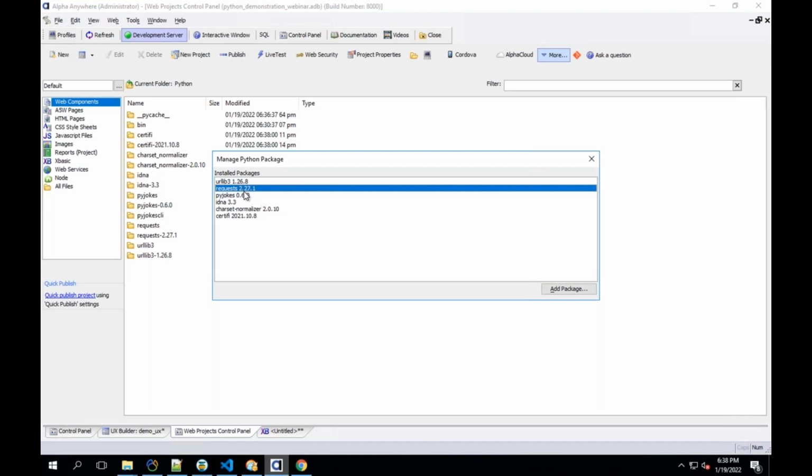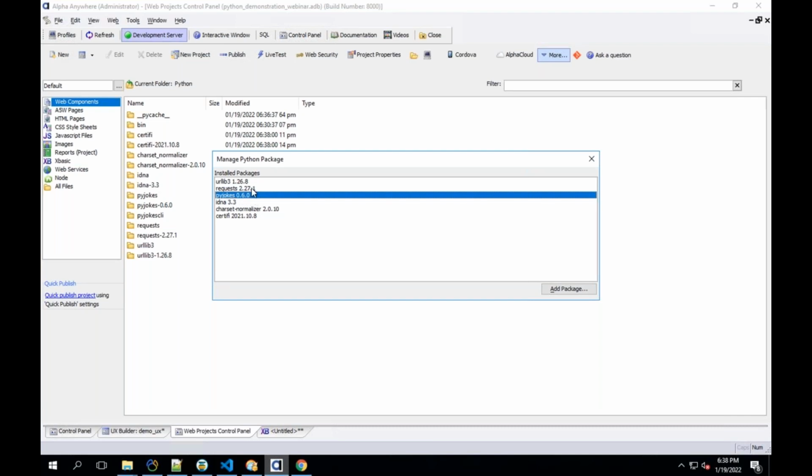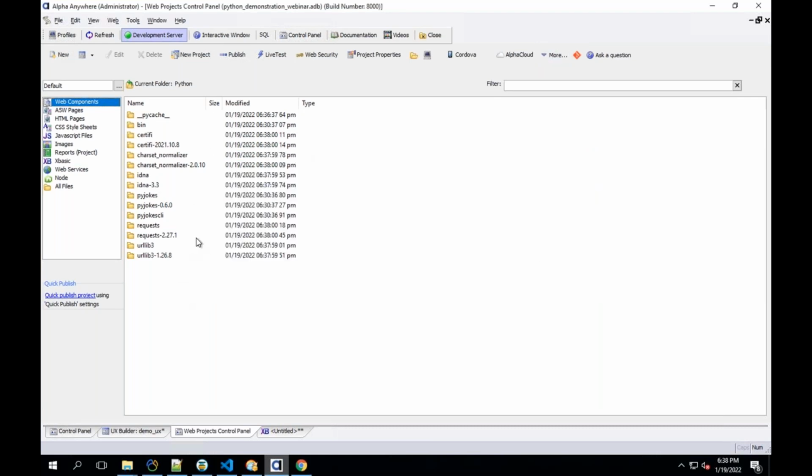And you'll notice behind each module, there's a version number. Like when we did PyJokes, it's 0.6.0. Over time, and it's beyond our scope today, you can freeze these things and do other pieces from here. But there's tons of YouTube videos that talk about it. But I have this cool thing now installed called requests, and I can use that in my script.